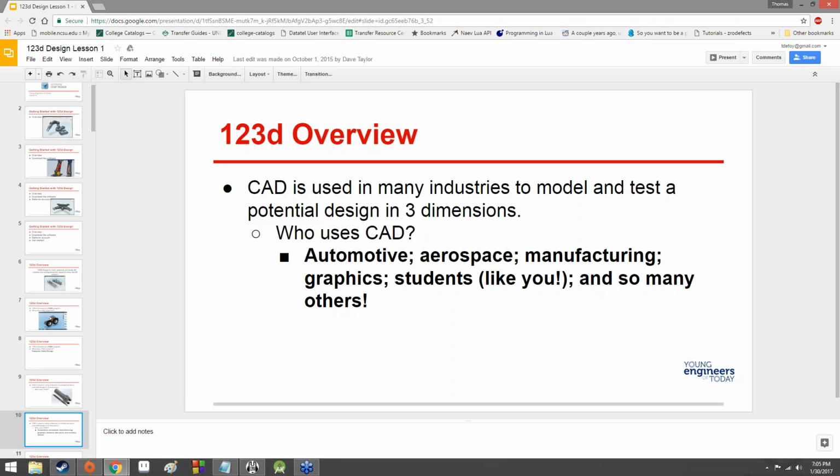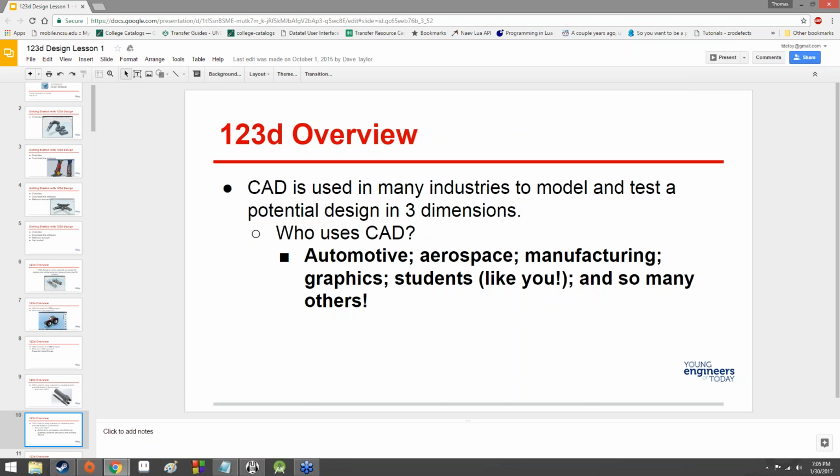Definitely the automotive and aerospace industries use it to design more or less every aspect of whatever they're making before they actually make it, including parts and sometimes the overall design of the vehicle. The manufacturing industry uses it for machinery and things that are going to be manufactured, like their actual product.